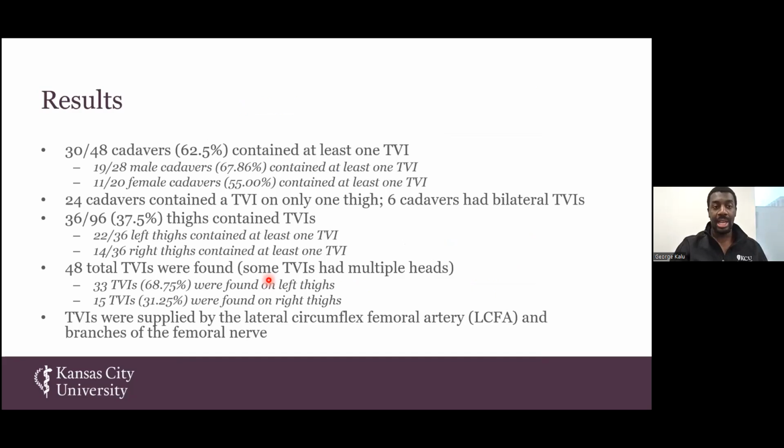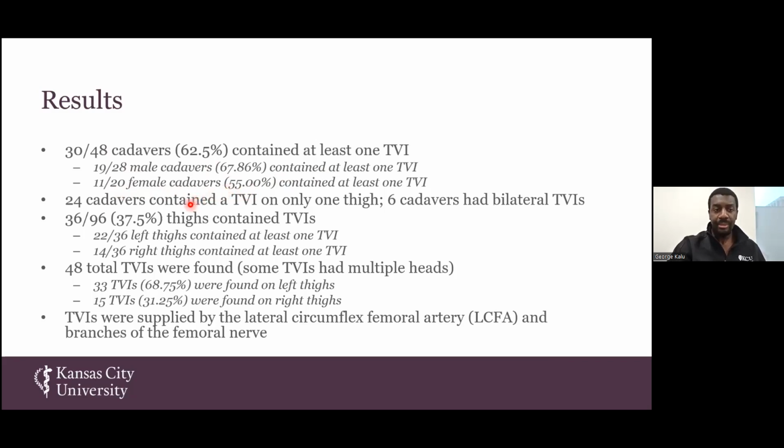Here's my results. And so what I found was that out of the 48 cadavers that I looked at, 30 of them actually contained at least one TBI. And when I say at least one TBI, I mean at least one, if not multiple heads of the TBI. Of those 48 cadavers, 28 were male, and almost 68% of them contained at least one TBI. Of 20 female cadavers, 11 of them contained at least one TBI, so about 55%.